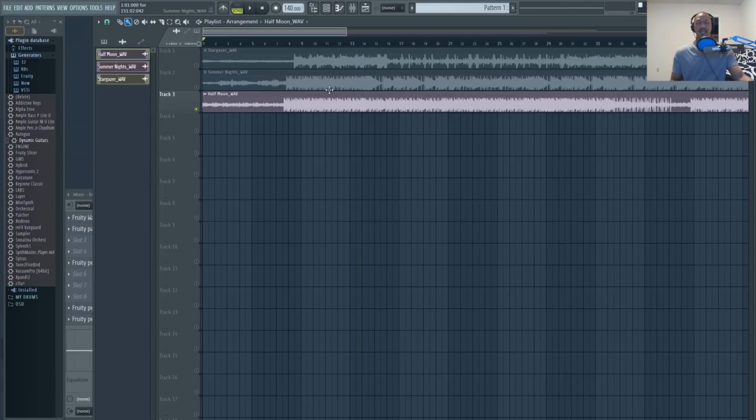So as you can see, each of those had a slightly different tone, so it all just depends on your EQ and your reverbs and things like that.